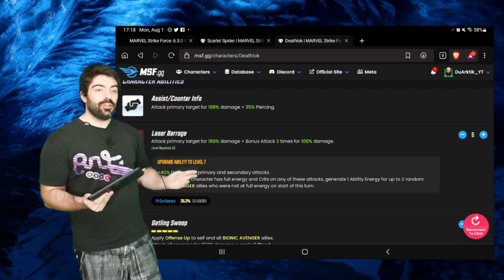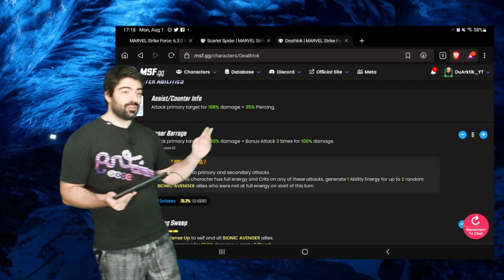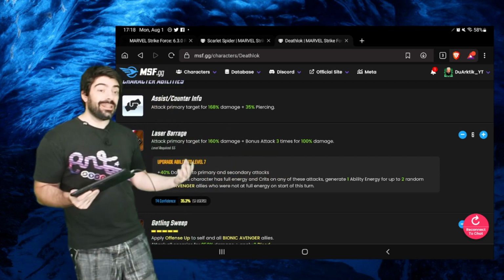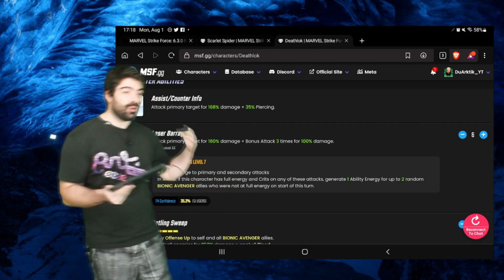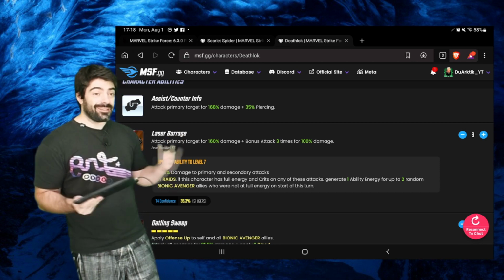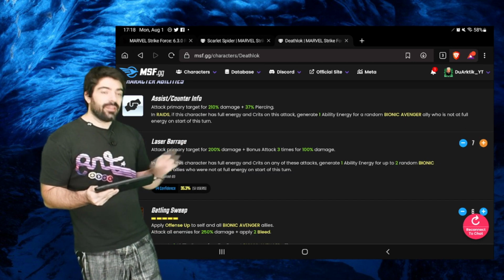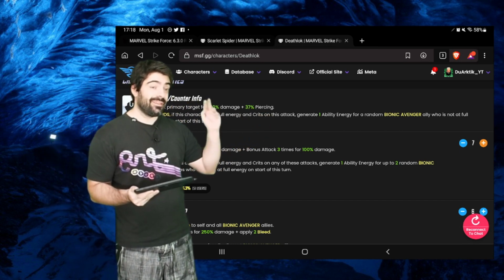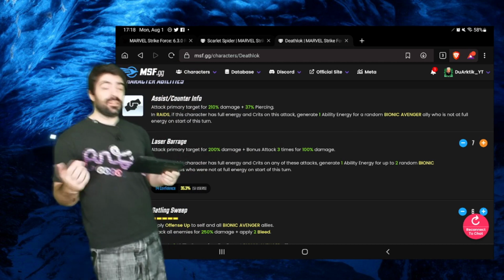Anyway, when you do this T4, you do single target damage, you repeat the single target damage 3 times, and if you crit, and if this character is full of energy, then it's going to give energy to other Bionic Avenger allies. So this is very, very convoluted. Now the hidden secret, the hidden feature, is that when you do the T4, this also affects the ISO 8 attack. Is this something you should consider?